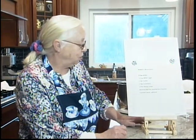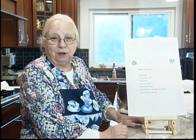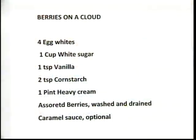So the first thing you're going to do, whether you call it a meringue or you call it a pavlova, is make a batch of meringue. Now you're going to need 4 egg whites, a cup of sugar, a teaspoon of vanilla, 2 teaspoons of cornstarch, and then the pint of heavy cream we will do later because we're going to make whipped cream to put on top of it, and then we're going to have the berries on it. So let's go ahead and get started with the meringue.